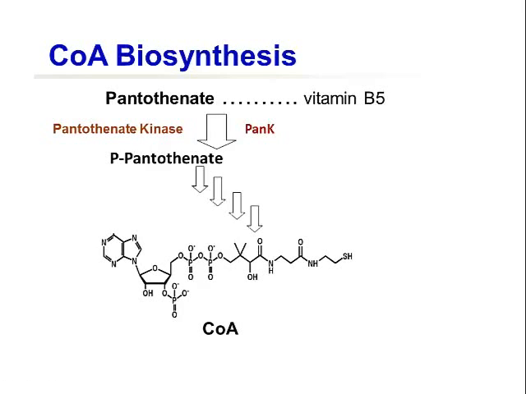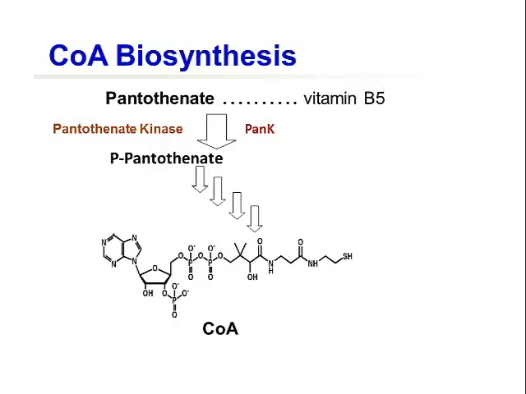Coenzyme A is derived from the vitamin pantothenate, and pantothenate is converted to coenzyme A in just 5 simple steps. These steps are universal reactions in all organisms, although they can be catalyzed by distinctly different proteins. The pantothenate kinase catalyzes the first committed step, and it is regulated through feedback regulation by coenzyme A in bacteria and coenzyme A thioesters in mammals.